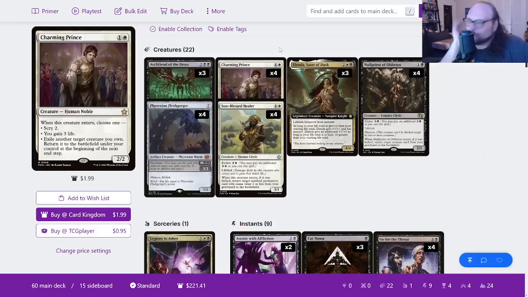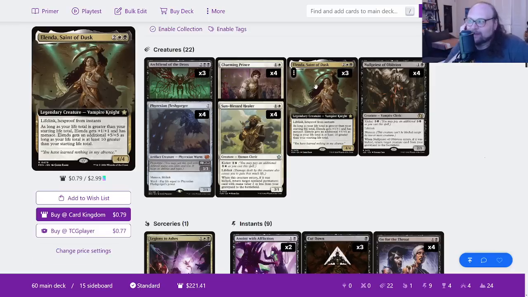So you're really respecting mono red as a deck at that point. But all this life gain is appreciated because we're also playing Alinda, Saint of Dusk in the deck too. So if our life total is greater than our starting life total, this is a 5/5 menace, lifelink, hexproof from instants. But even if our life total is below our starting life total, it's still a 4/4.